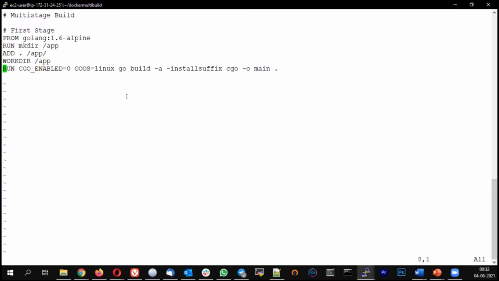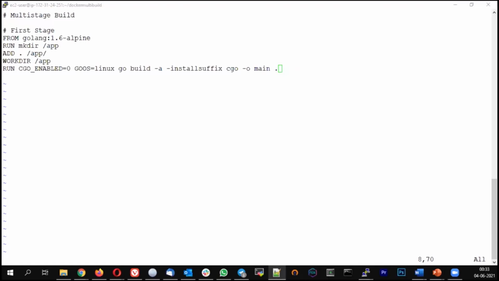Okay, ADD, and then WORKDIR, I will come back to that. In the next example we are going to see what a work directory is. Basically, imagine that you have your application, and by default Docker will point the working directory to the slash. If you want to change the directory of the Docker container, you can use WORKDIR. The next example we'll see in detail. And this command will build the Go application to a binary called main. So this is my first container, which is going to create the binary file with the name main.